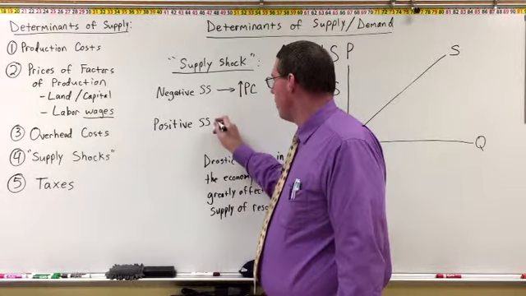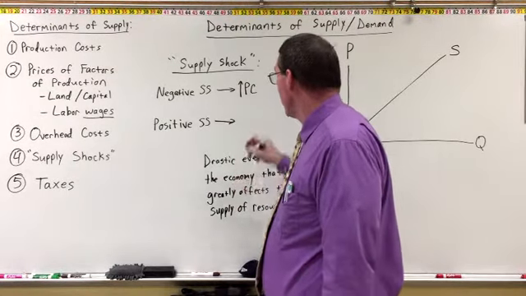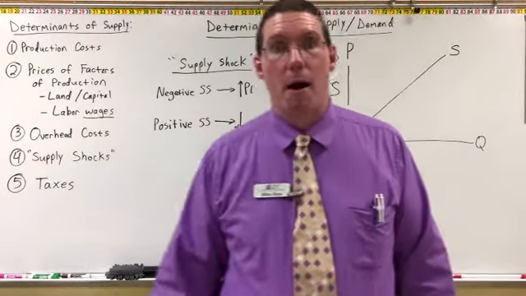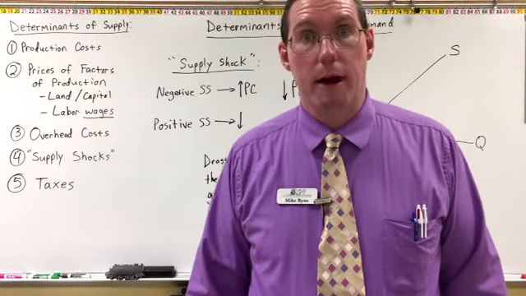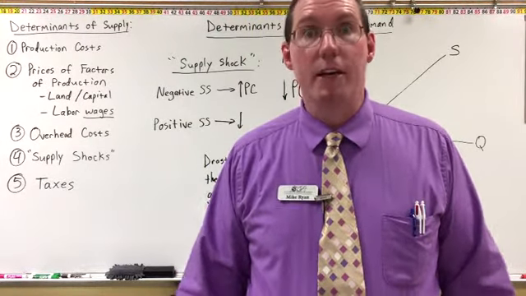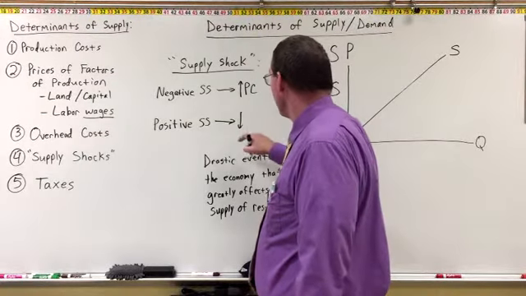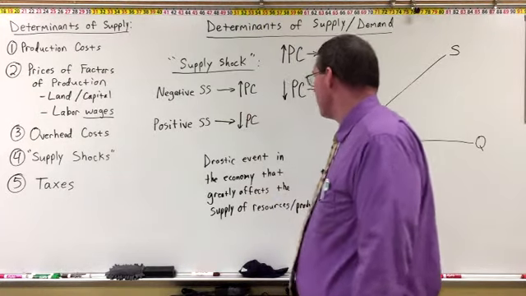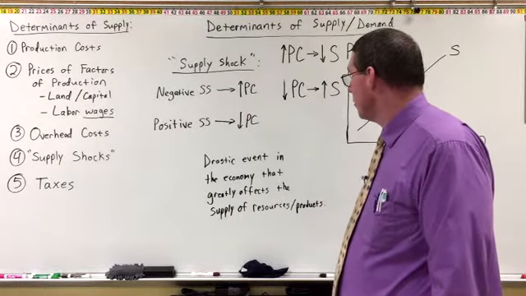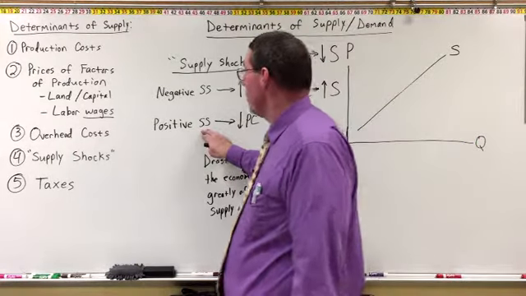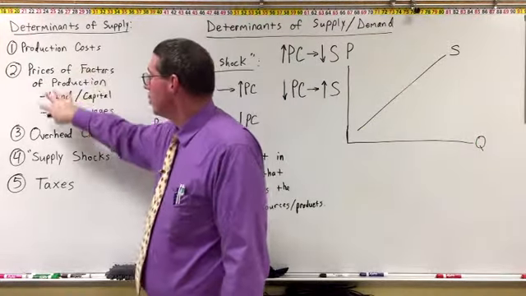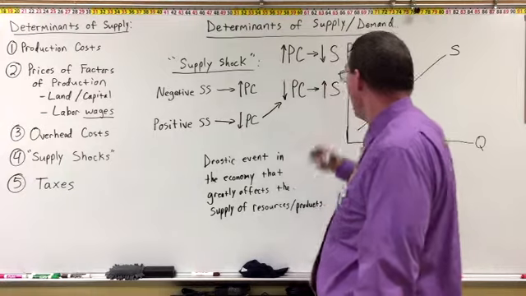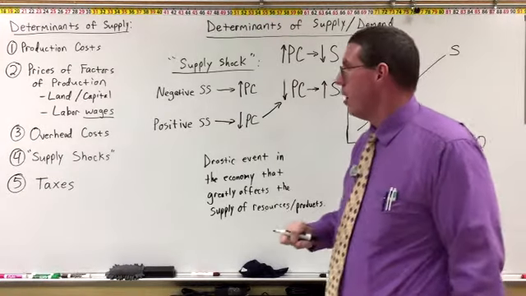A positive supply shock is something that happens that actually winds up being good for you. For example, the plywood companies probably do pretty well during a hurricane, right? Everybody wants their stuff, so they have an increase in supply. So a positive supply shock, it won't always, but let's just say that it results in a decrease in production costs. Oftentimes the reason is because the positive supply shock makes these factors of production more favorable for your company. And that is going to result in an increase in supply and a rightward shift of the supply curve.